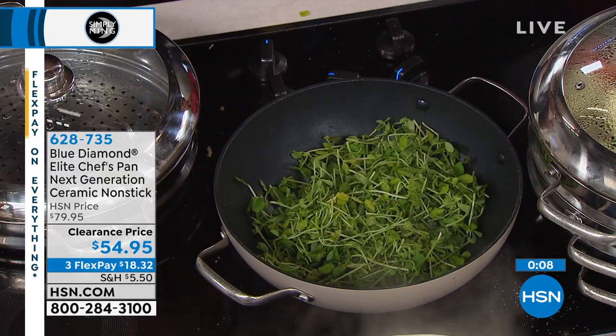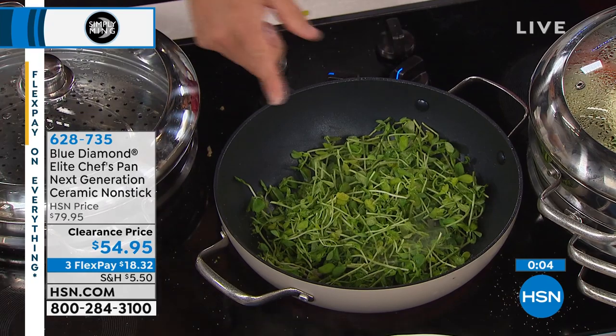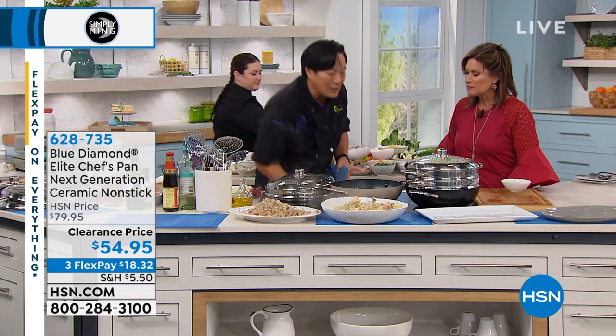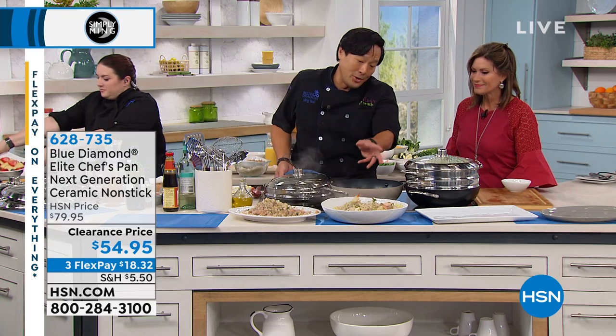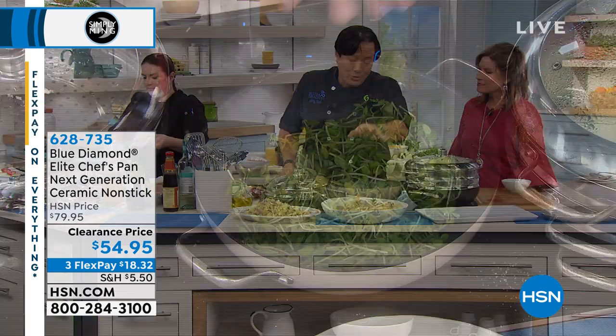Okay, what is that? Just a little pea tendrils, just a little bit of garlic, because I like having a little bit of veg. So I'm just sauteing to put on top of our seafood, right? It's so easy. I love this configuration because steamer on top. You just saw what happened. You can heat up or cook your carb or your veg, and then do your protein below.